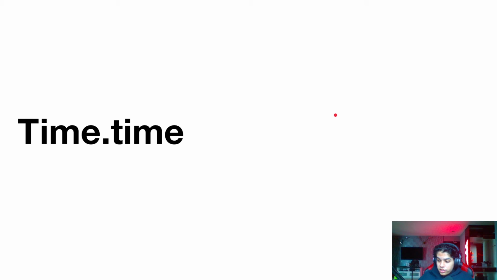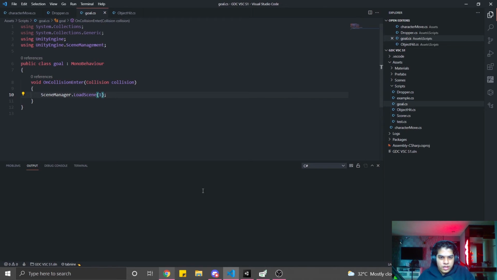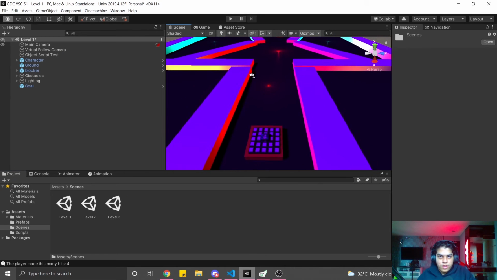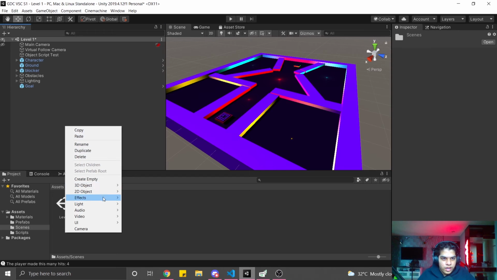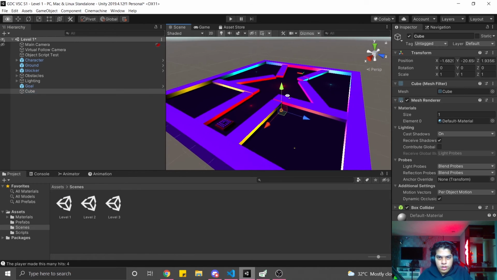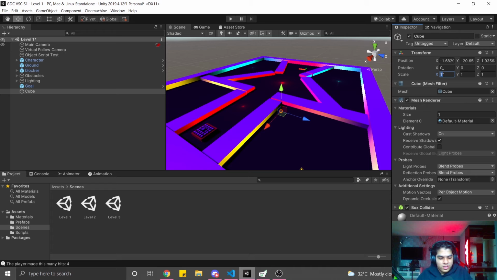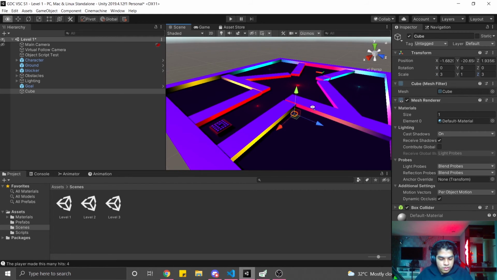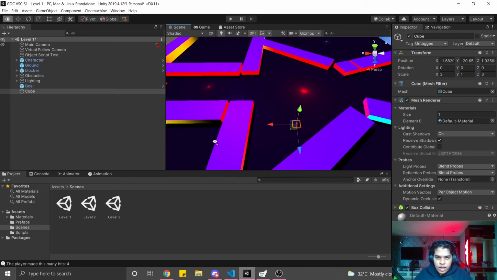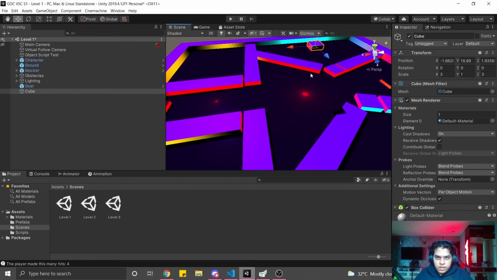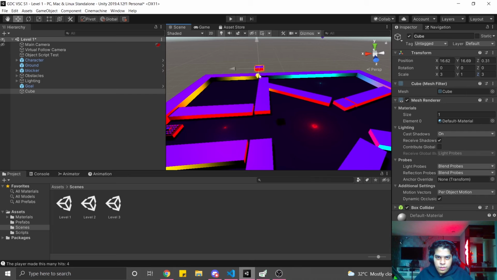Okay? All right, so we're going to top off this entire lecture with Time.time. So what we want to do hypothetically, if I go back to Unity, is create a 3D object, let's say a cube, and I'm probably going to want to change the size of the object. Maybe let's not do 5, let's do 3, because that 5 seems like a really big amount. And I'm just going to increase the height of this, probably somewhere here.